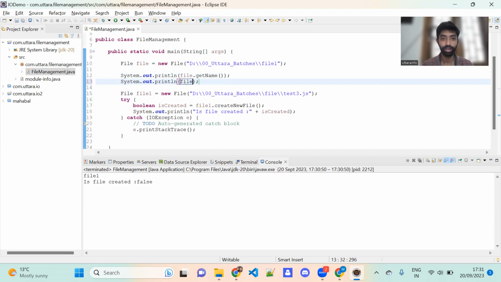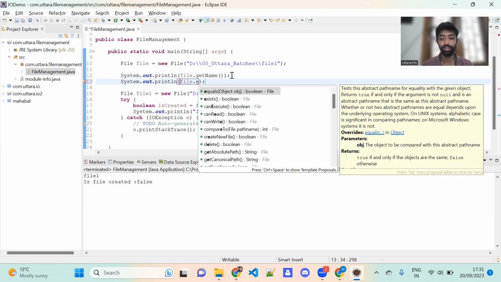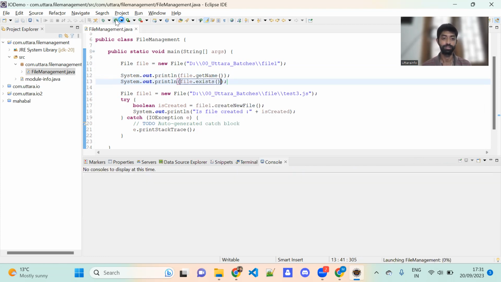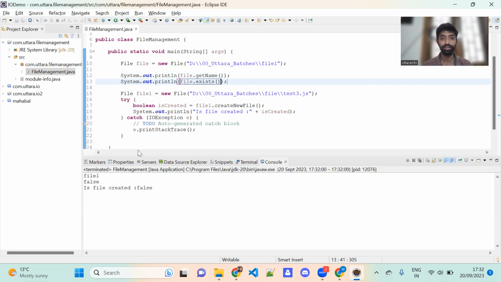I check file dot exists. Now it will return false. You see, the name of that file is file1, but when you check for the existence of that file, it returned false.